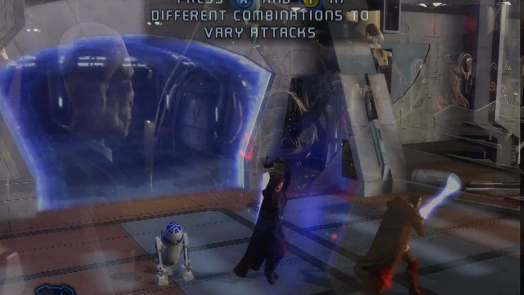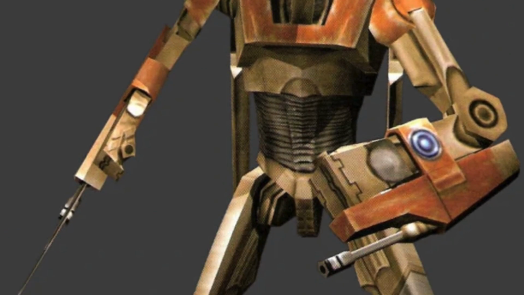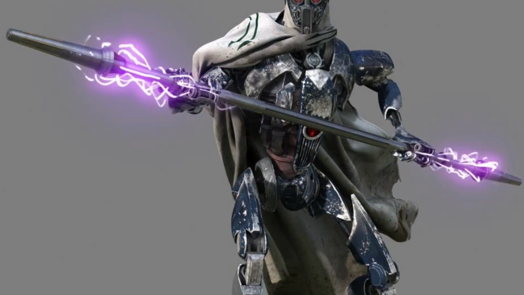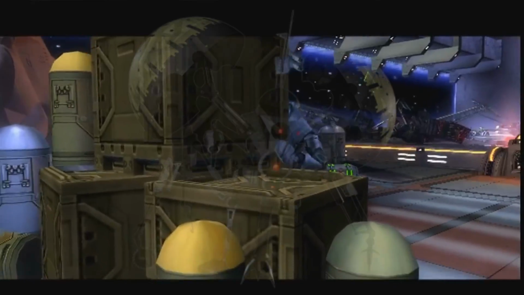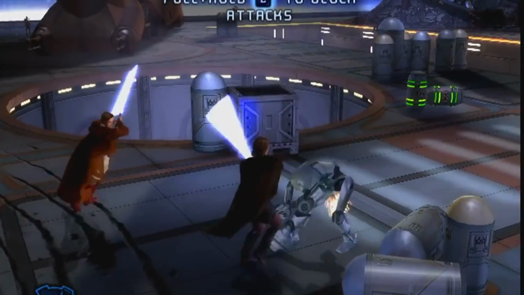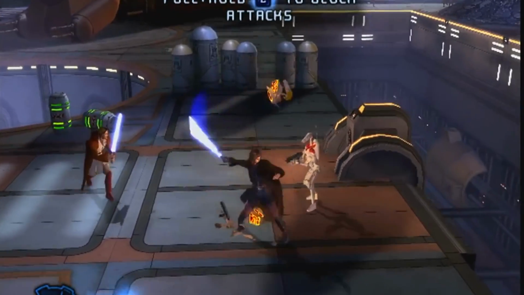Like, for Separatists, you've got B1 battle droids, B2 battle droids, jetpack droids that you fight in the elevators, and on Utapau, the Magna Guards. You've got these grapple B2 droids that are really annoying on both Utapau and the Invisible Hand. You also have the buzz droids that are like tiny little scarab creatures. And you have the crab droid, which you mostly fight on Utapau. These are pretty much the same types that you fight throughout the game.